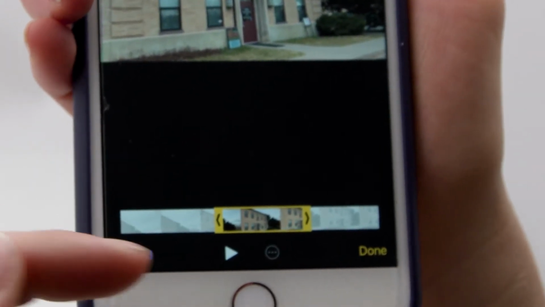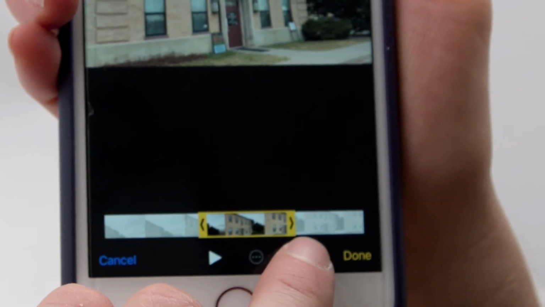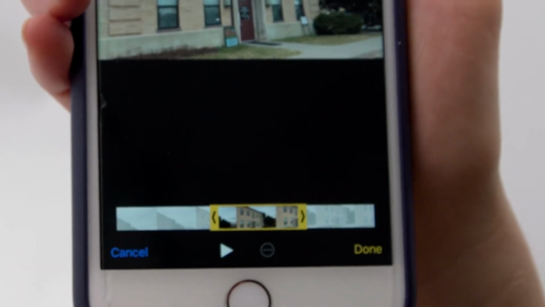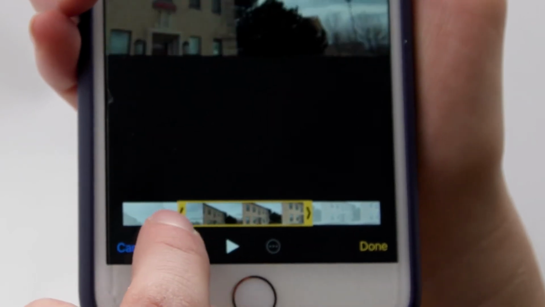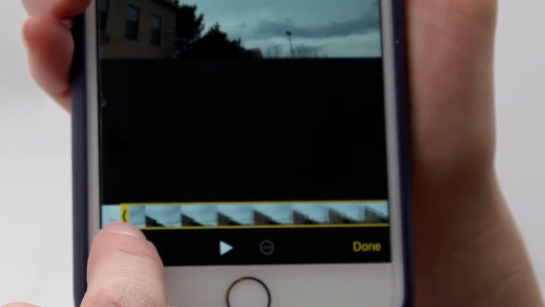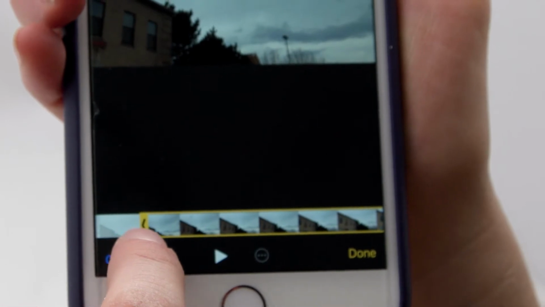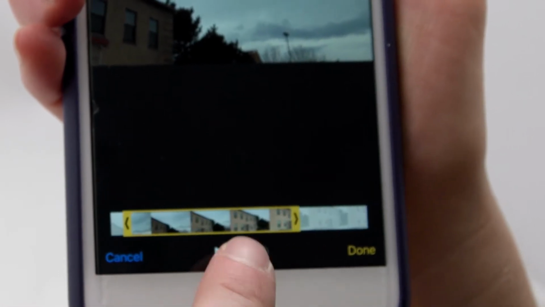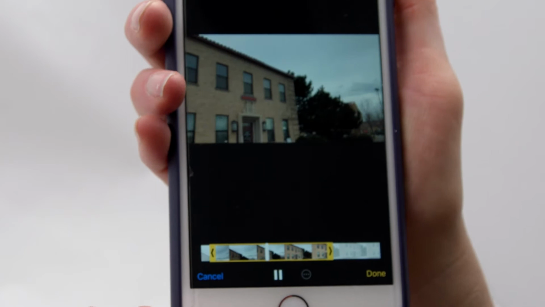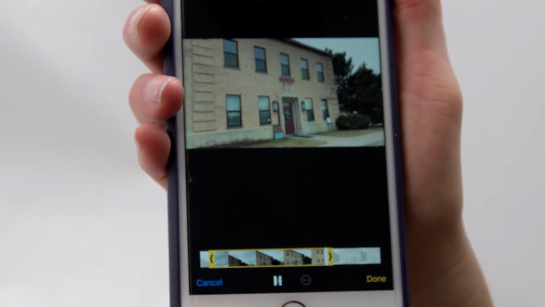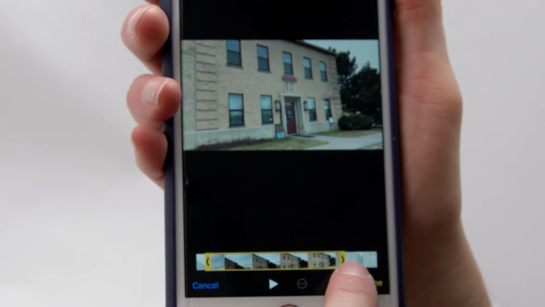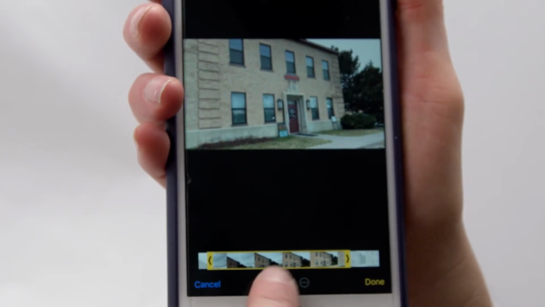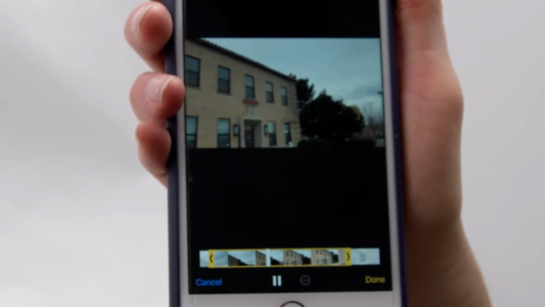So if I leave this as is, this is my new in point and out point. So it's gonna trim that clip down quite a bit. I don't wanna trim it that much, so I'm gonna pull back out. Just cut off just barely the beginning. I want it to start right when I start panning. And then I want it to stop kind of right when I hit the building. I'll pull out a little bit more, right about there. Play it, make sure that you like it.